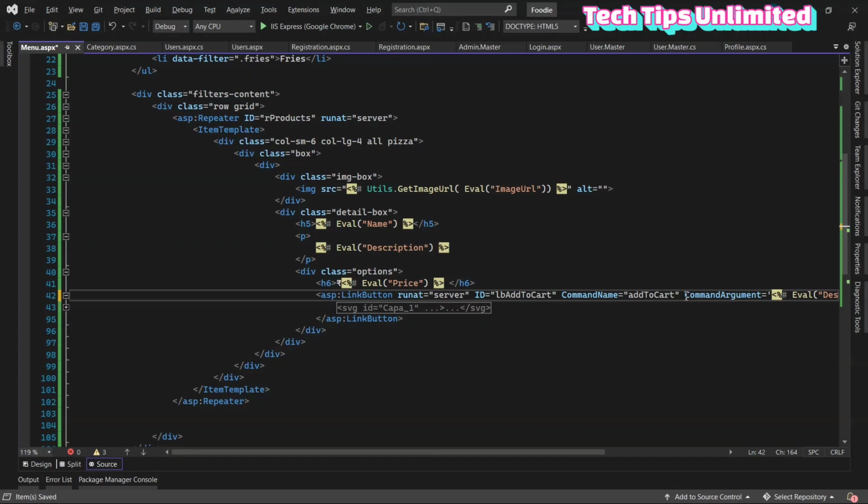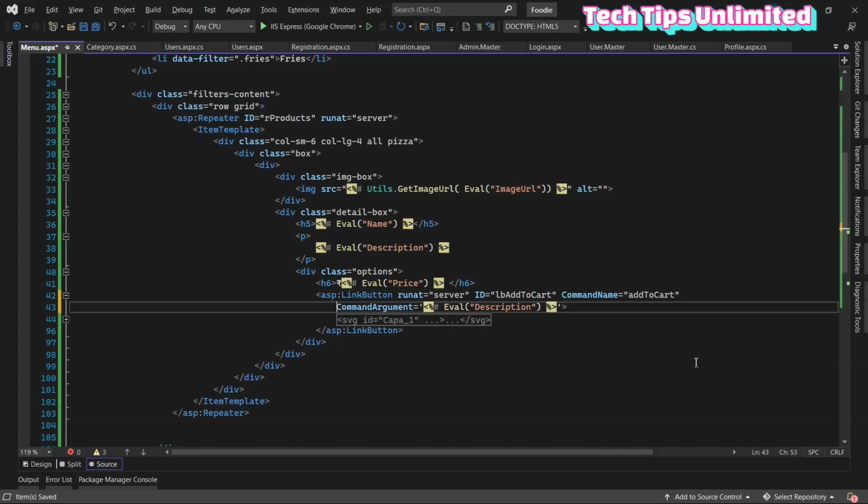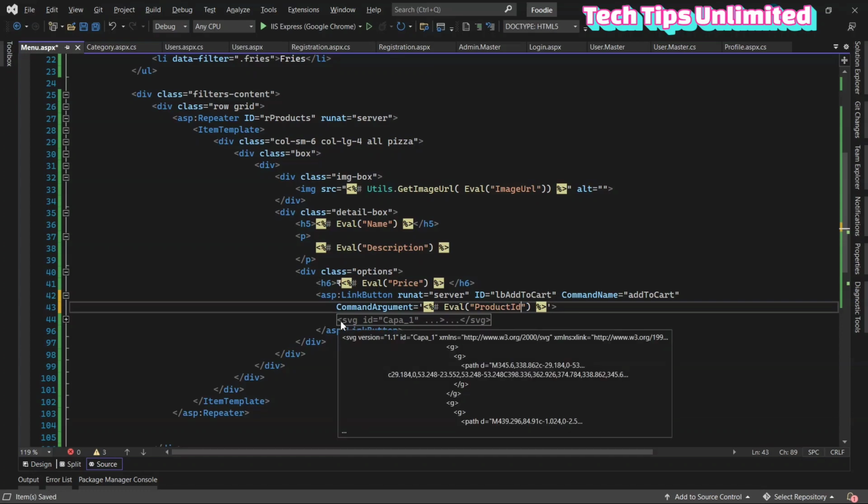Let's take it to the next line. Okay. So here instead of description, we have to take product ID. Now inside that, the SVG icon will be there.